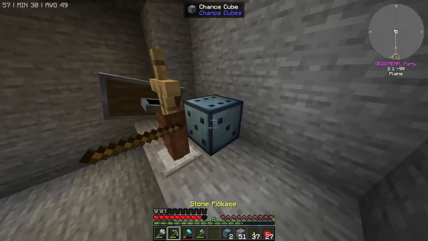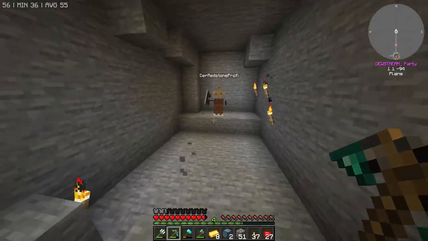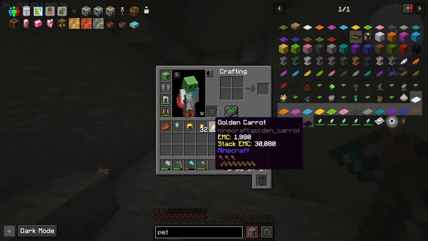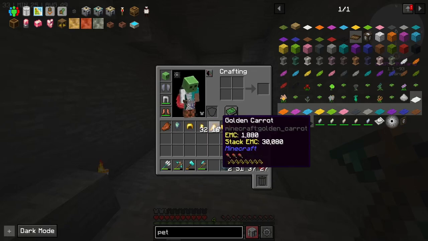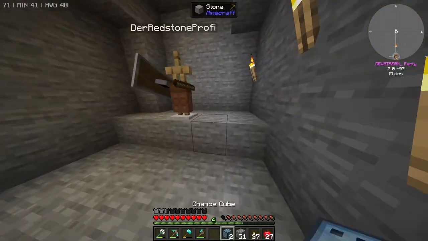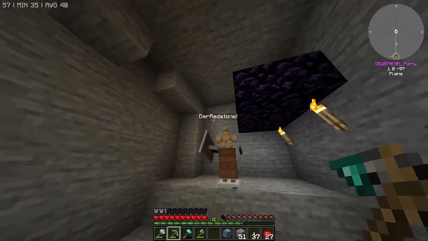All right. Third chance cube. Loot. We will take it. Okay, we got gold. We got gold. We'll take it. Beautiful. Wonderful. You'll love to see it. All right. Our fourth chance cube. Oh, okay.